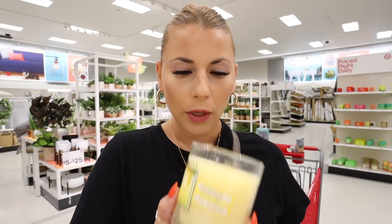All right, you already know I have to smell some of them for you because it's always funny to do a little smell test. So this one is Citrus Sunshine, which I think is gonna smell really good and citrusy. Ooh, it smells like limoncello, or like a lemon cake. It's more of a warm lemon scent, like the lemon loaf from Starbucks. That's what this one smells like. That smells really good. This one is Spring Blooms.